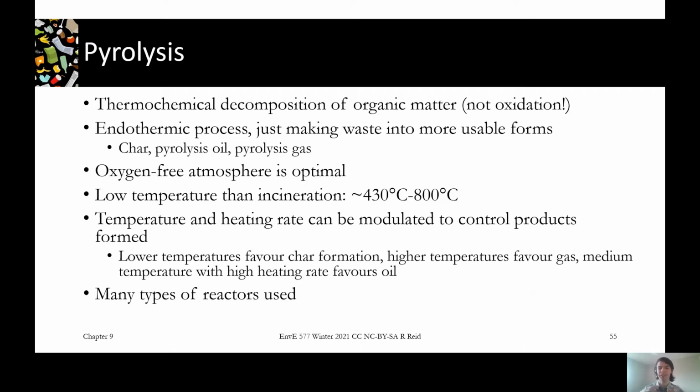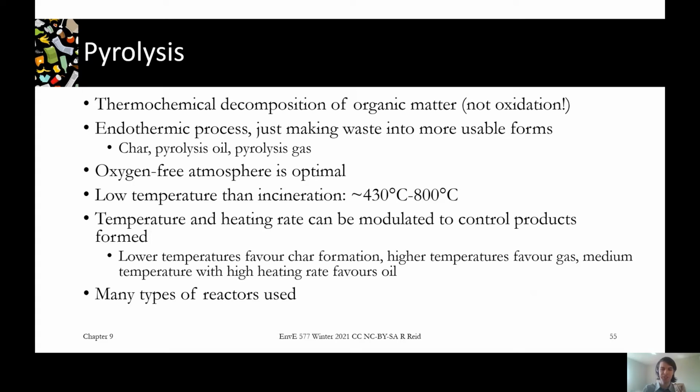In a pyrolysis reactor, we pack our waste into something and then we add the heat, which changes the form of it. And then if we do something with that, we might be able to get the energy back, but we don't necessarily have to do that. And then our products from our pyrolysis reaction are our solid, which is char, which is basically pure carbon, pyrolysis oil, which is our liquid fraction, and then pyrolysis gas. It's typically done in an oxygen-free atmosphere.